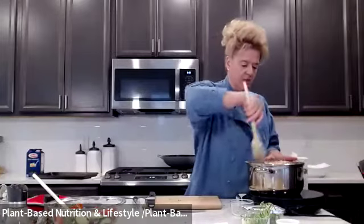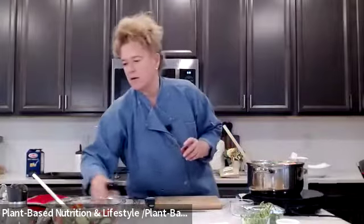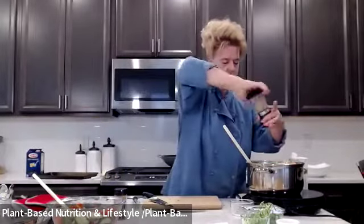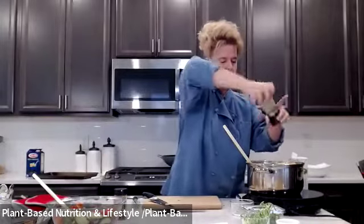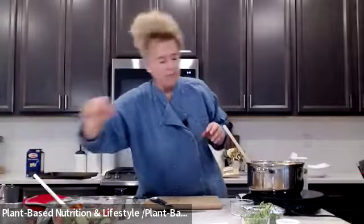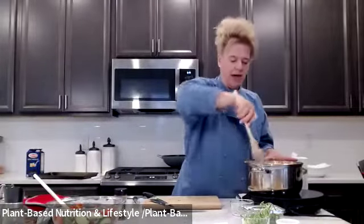It'll be really good. Okay, so let's add some black pepper, and I'm going to show you here, and then I'm going to put it into a dish. I also said you can decorate it with red pepper flakes. We love red pepper flakes. If you don't, leave them out.